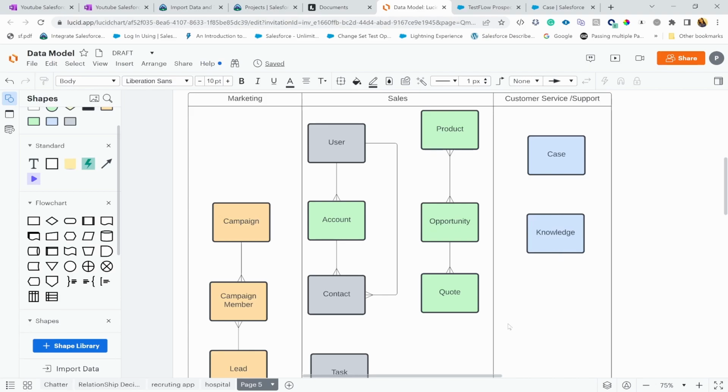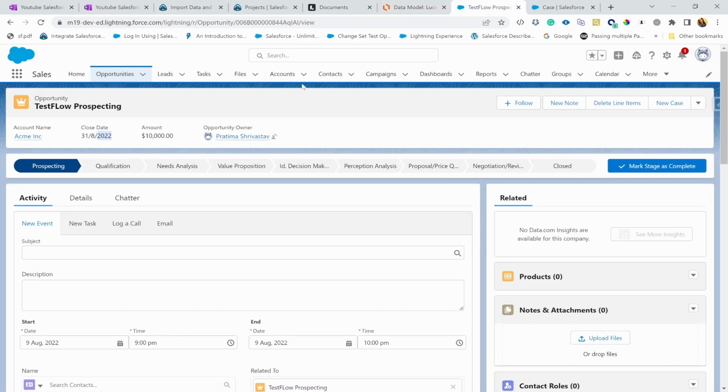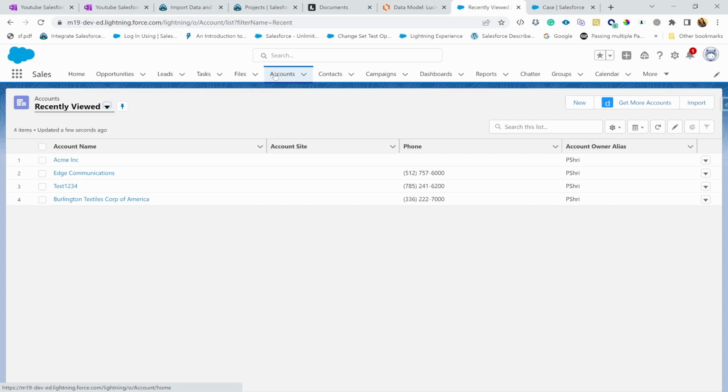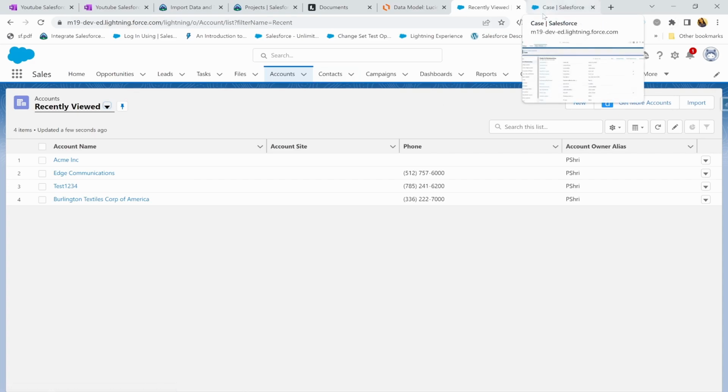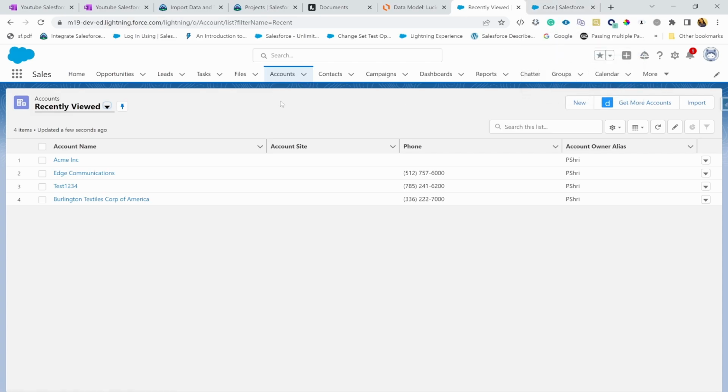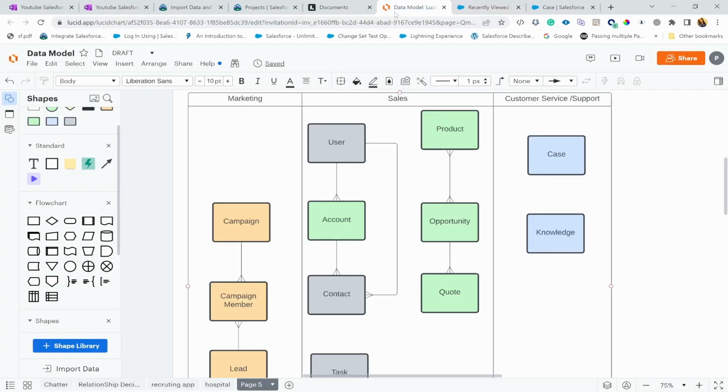All right, so I know that was a lot of information, but these are the basic objects. I highly recommend go to your Salesforce that you signed up for, go to each object, and every Salesforce org already comes with some pre-built objects and records as well. So if you go to accounts in your org, you'll already see some accounts are pre-populated. Go play around with them, change the fields, maybe add a few custom fields in there, and just see how it works. Create an account, then create a contact for that account, create an opportunity for that account, and let's try things out. I do think these are basic foundation that you really need to know as an admin, and this will help you in the long run.